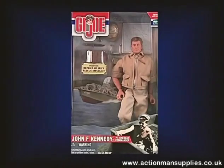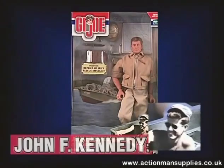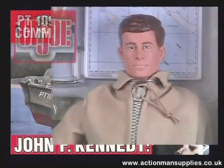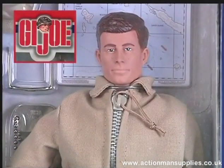Hasbro recently produced a G.I. Joe figure based on John F. Kennedy's days as a PT boat commander. So ultimately, G.I. Joe would end up looking like JFK.